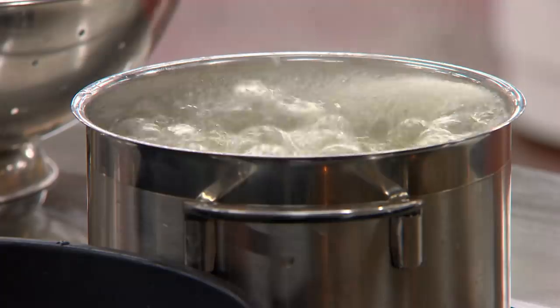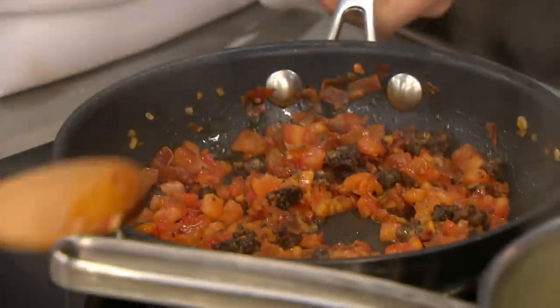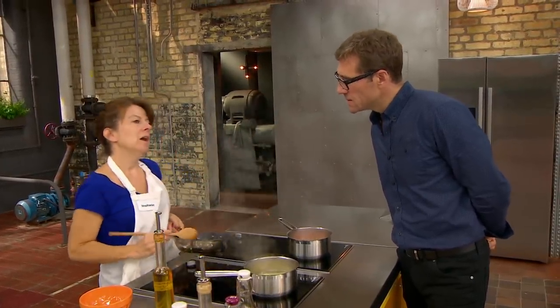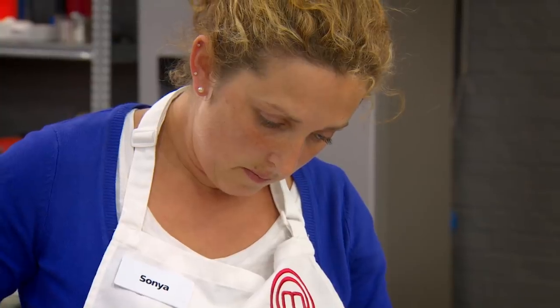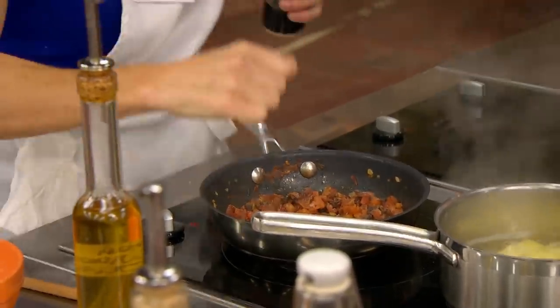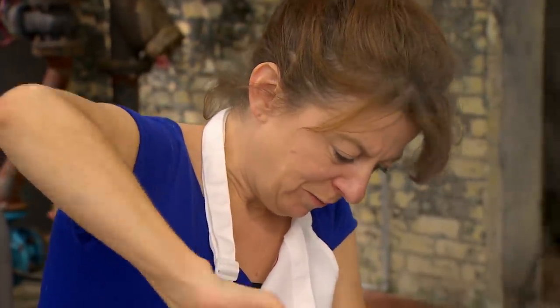A dish influenced by visits to her sister who lives in Spain. They're just wonderful flavours. I love them. Would you prefer the Spanish black pudding or the Clonakility? I'm going to have to say Clonakility, in all fairness. But the Spanish really know what to do with their blood and guts of an animal, there's no doubt about it. I love salt, so I have to watch my own salt.